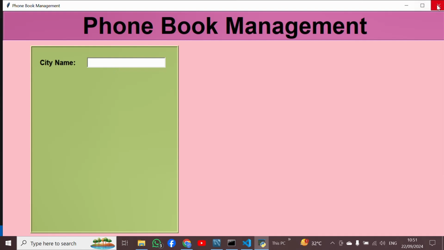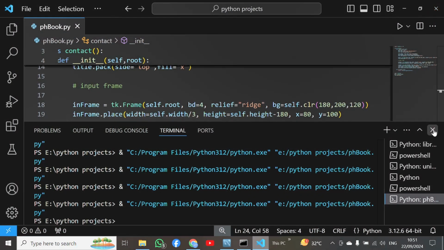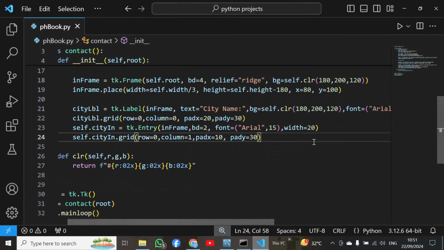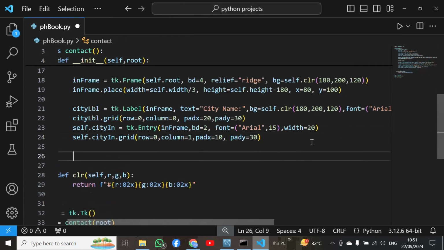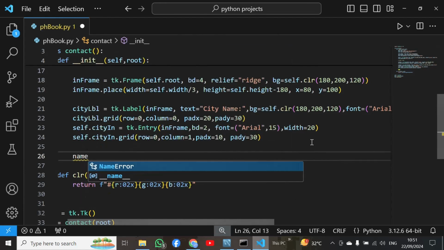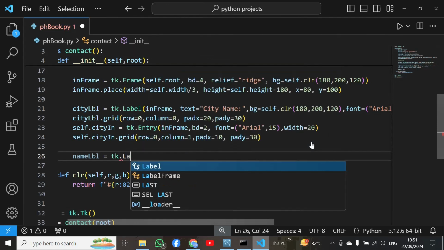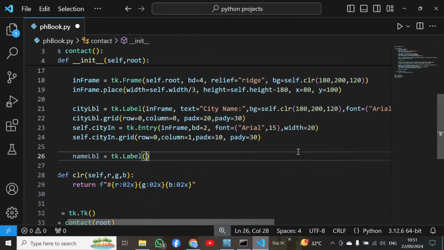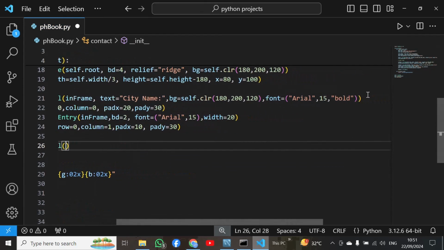Okay, and I will close it, and in the same way I have to define some other labels and input fields. Okay, so this was city label. Now we have to set person name. Okay, name label, and here I have to use tk dot label, and then I will copy all these values from here.